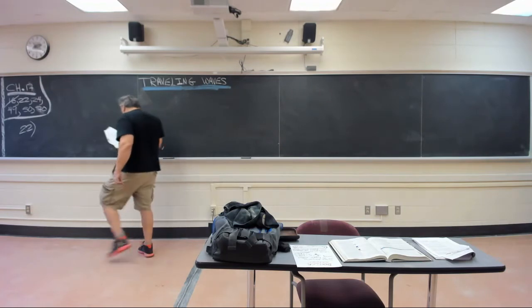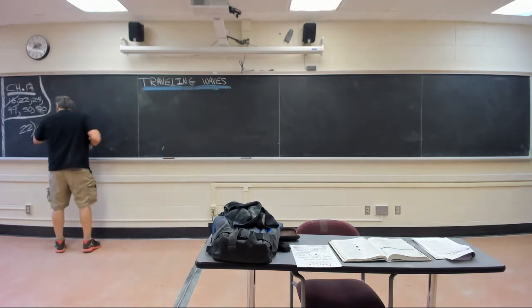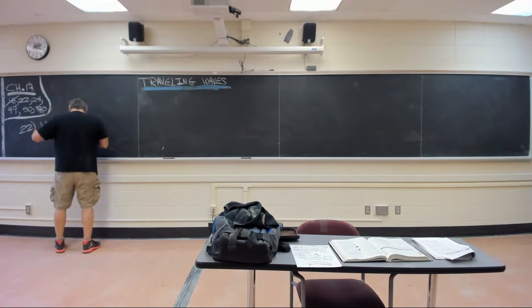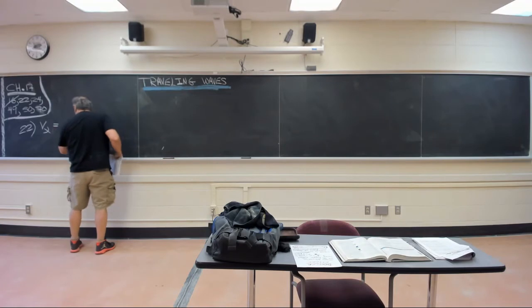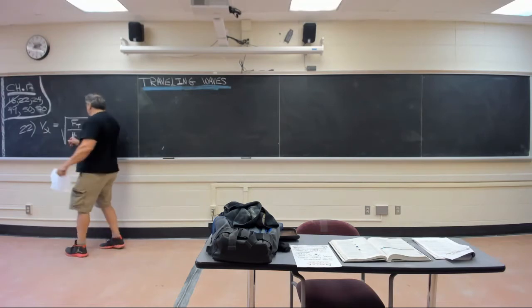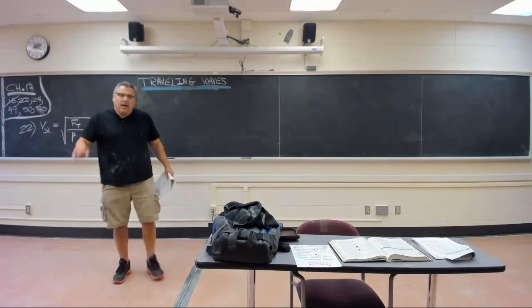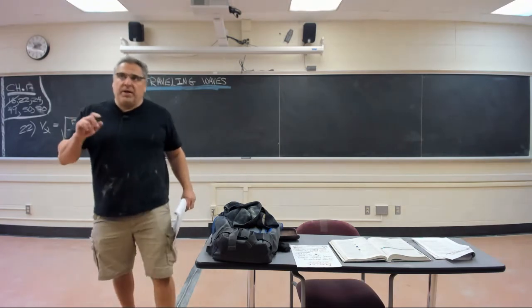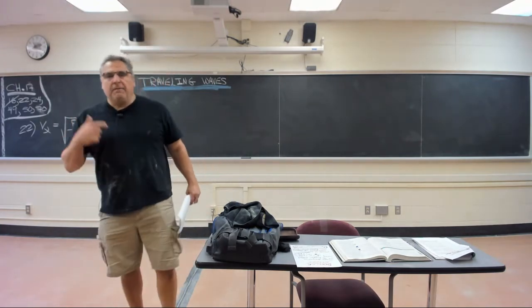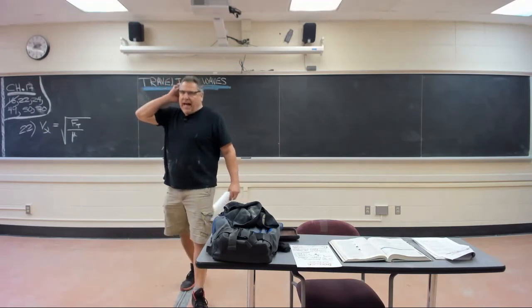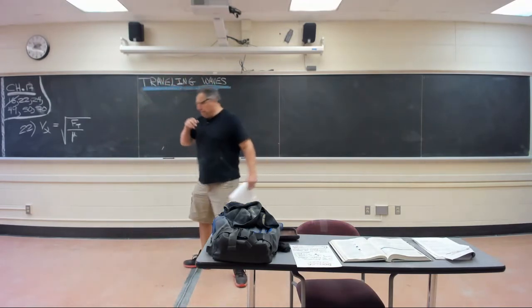The way you're going to look at it, the wave is traveling in the x direction, or in this case the y direction, that's not a big deal. The travel speed of the wave is the square root of the tension force divided by mu. Mu is the linear mass density of the rope. In other words, what is the mass of the rope per unit length?